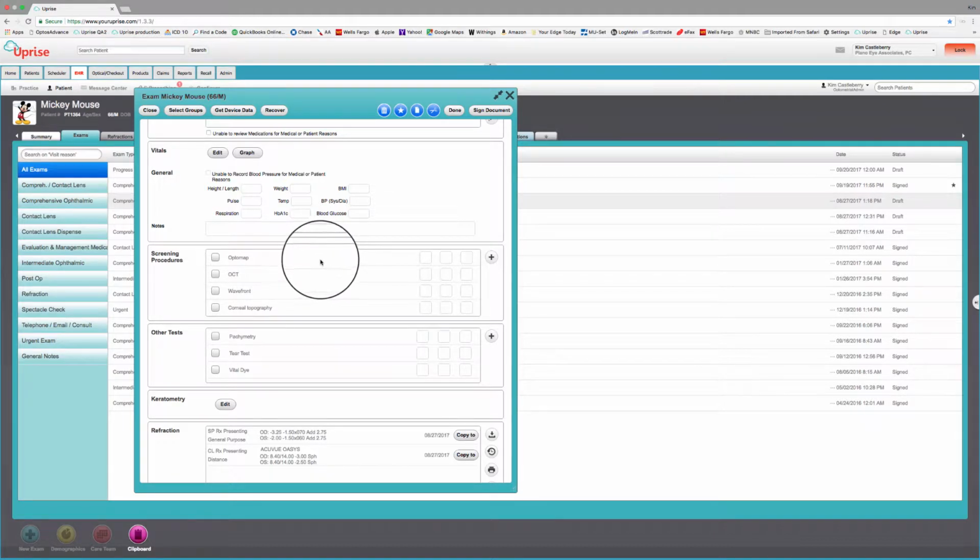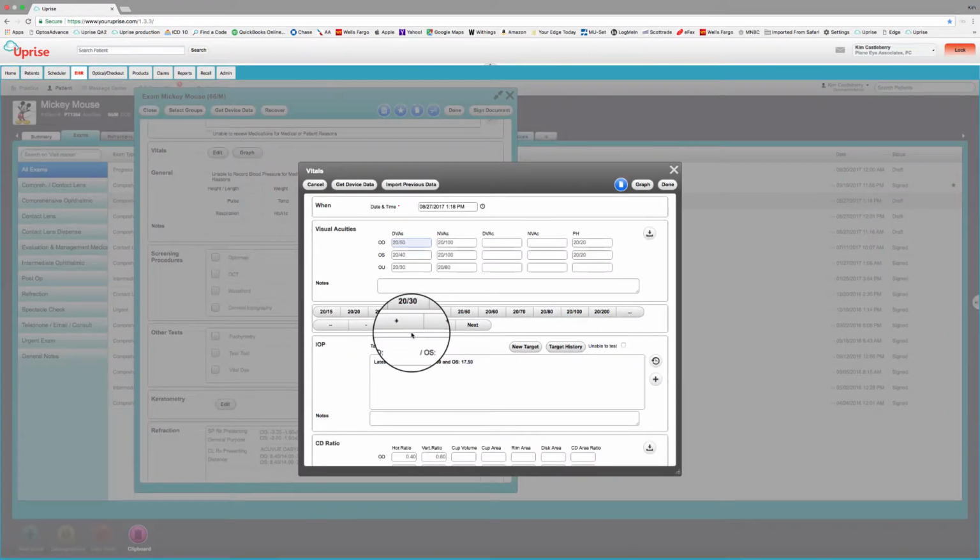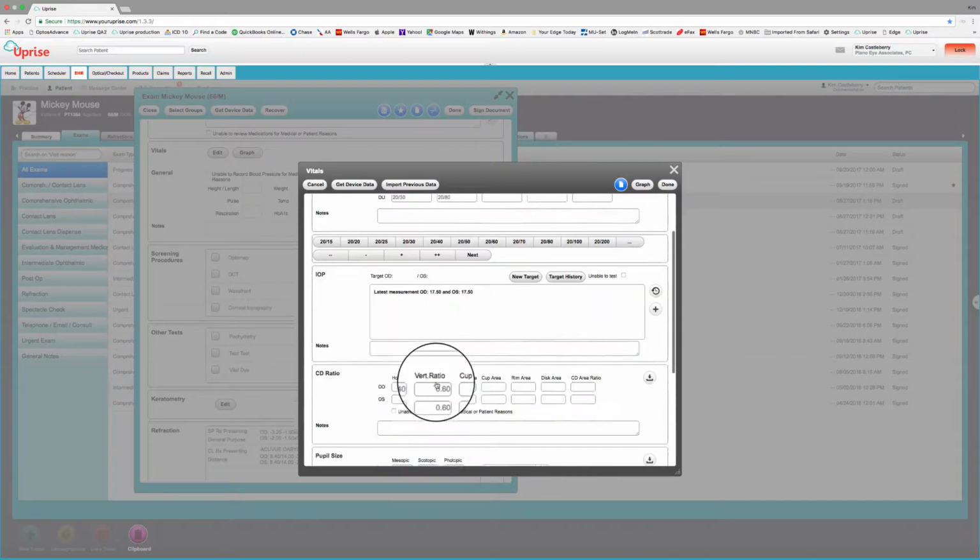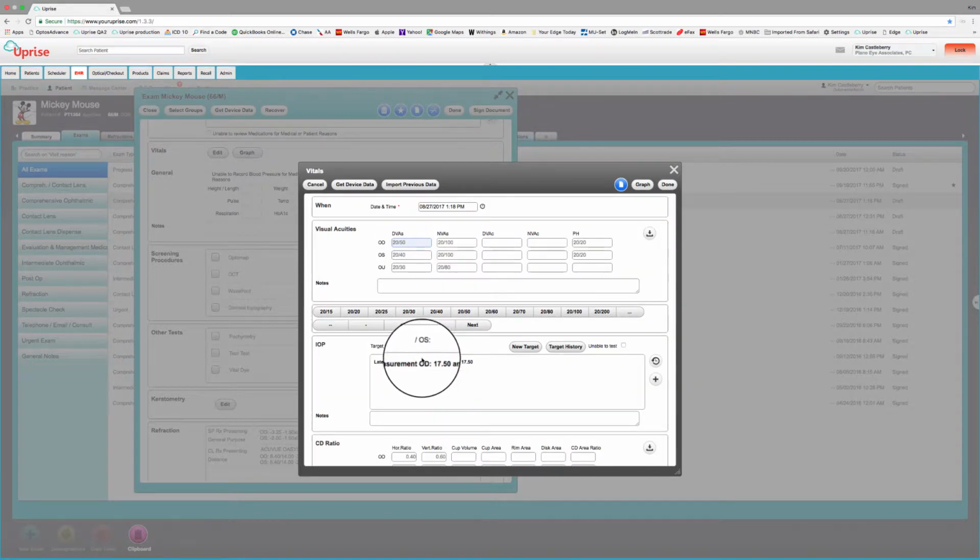So let's take a look at what it is like to enter data for the first time. So again, we want to enter new data, so select the edit screen. And you're going to see here watermarked underneath these fields the last findings. That's very helpful to see if the vision's getting better or worse. It also lets us do trend analysis on things like cup-to-disc ratios. But let's go ahead and enter visual acuities. Again, we've got a slider bar with 40 plus, and it scrolls to the next field, 30 minus, and 30. And it just cursors really nicely to the next fields in a very logical way.